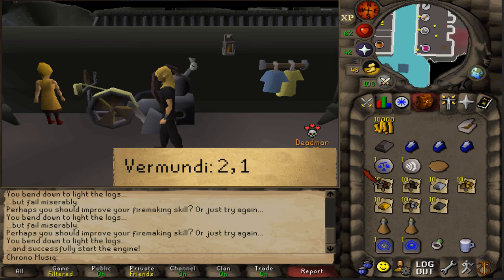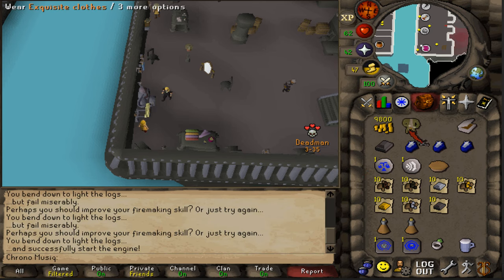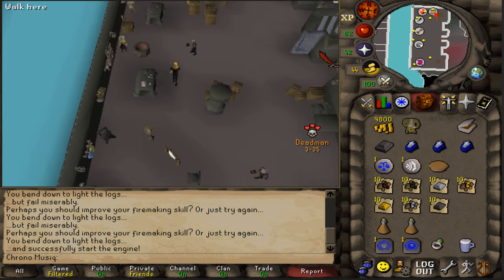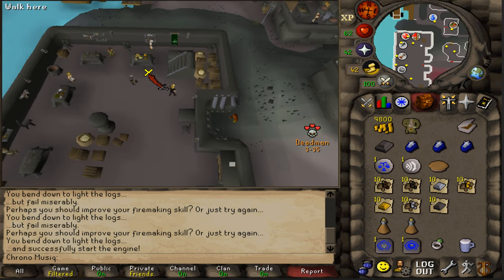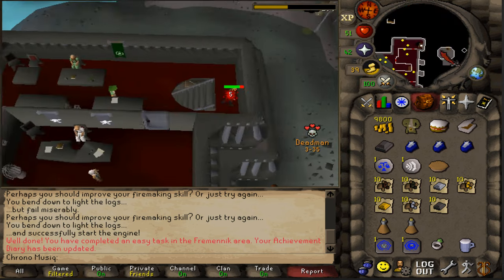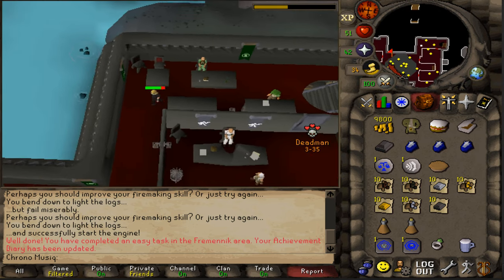After you've obtained the clothes of Vermundi, we'll now need to make our way to the other side of the river. But since we're already here, let's go north and you'll find 2 stalls. You can steal from the gem stall as well as the baker stall for some easy and elite diary tasks. Next, I'm going to be climbing the stairs and then running across the river to the other side and climbing down.